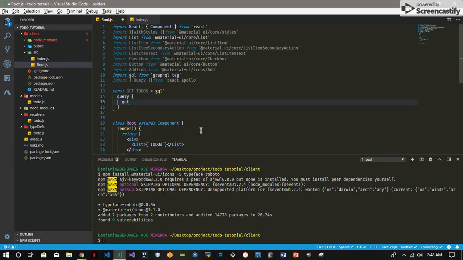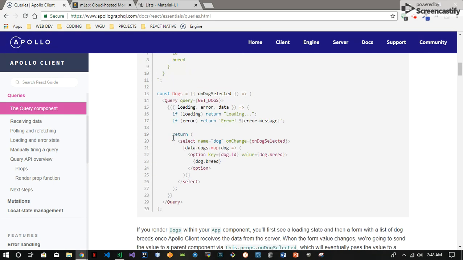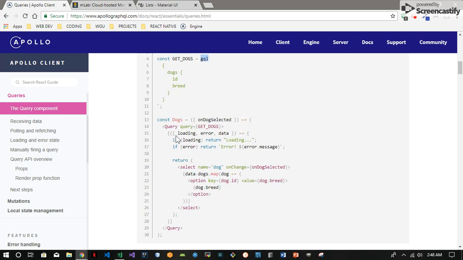And name of the query, so let's get all to-dos. And then we want all the properties. So the ID, the text, complete, and created at. That's how you'd ask for that information. Basically the same as this example. And I've never used this query component, but I'm going to try.